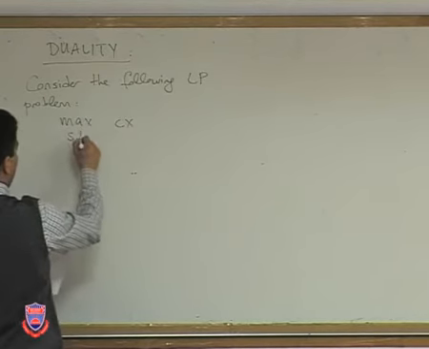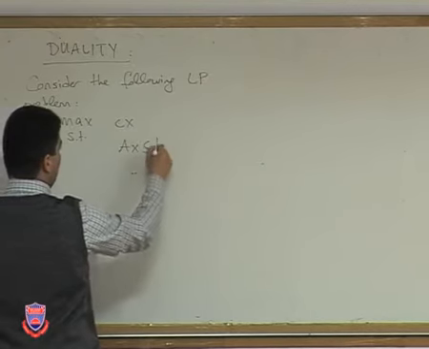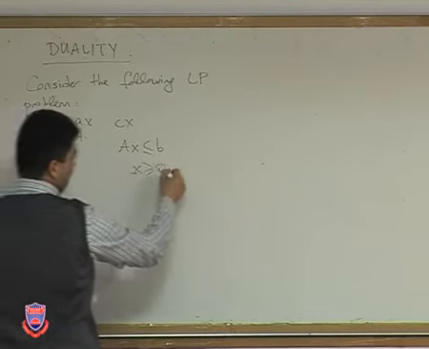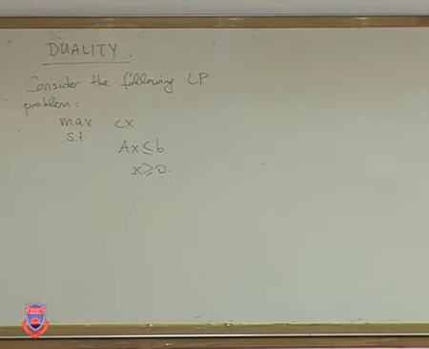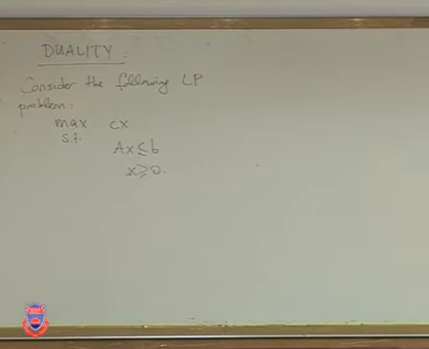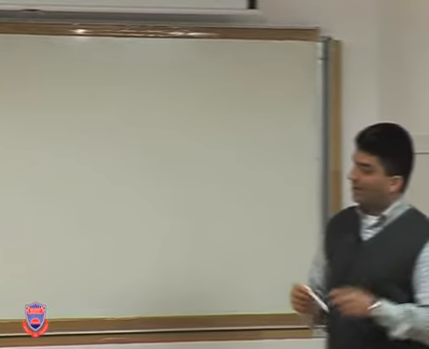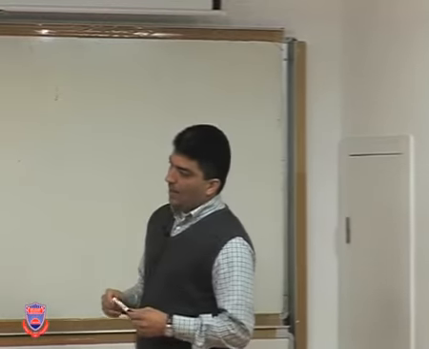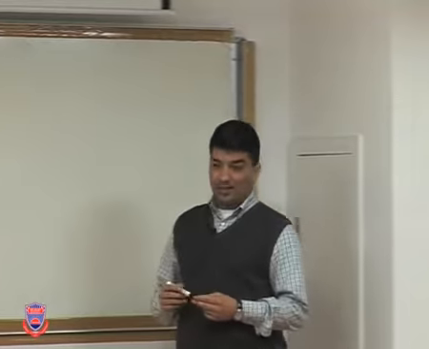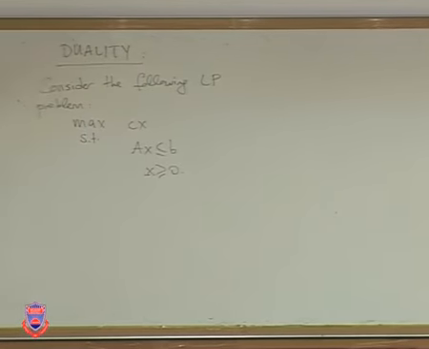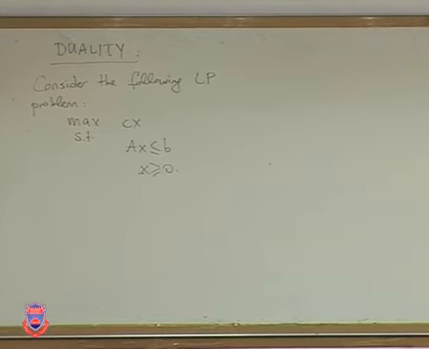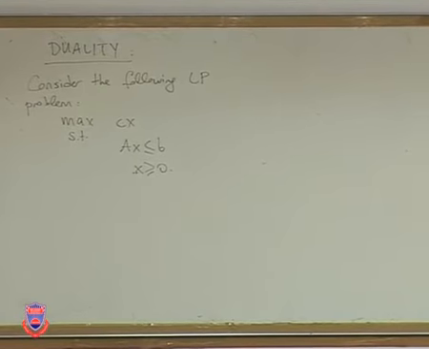Remember, we can represent an LP problem by using vectors and matrices. For now, I'll just assume that I have less than or equal to constraints, and we know how to convert it into standard form: we just need to add slack variables. Here, C and X are two vectors. C is a row vector and X is a column vector. A is a matrix. A times X is a vector, and B is a vector as well. The inequalities are component-wise inequalities, so each component of the vector on the left-hand side is less than or equal to the corresponding component of the vector on the right-hand side.